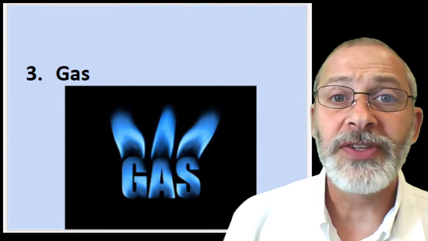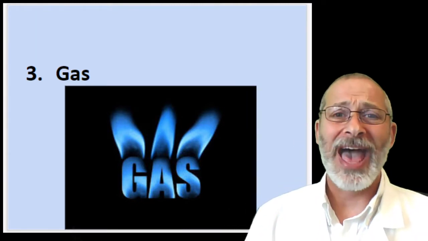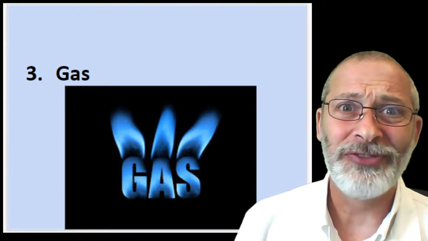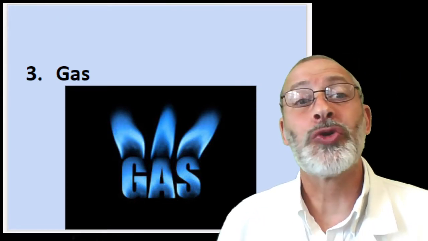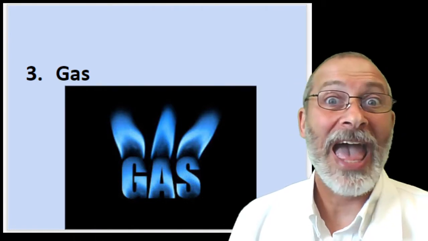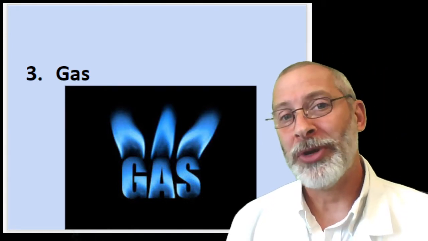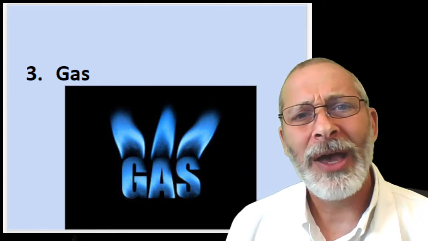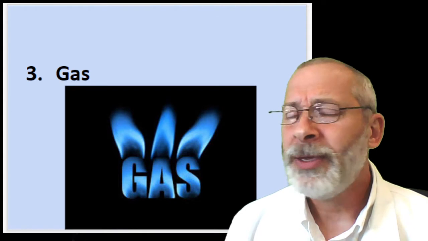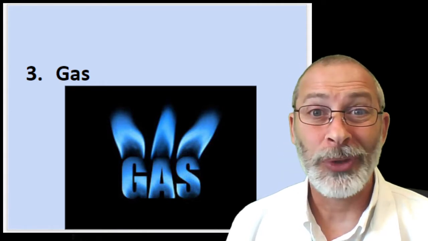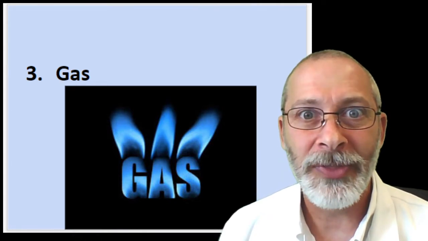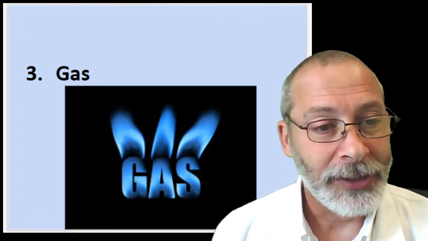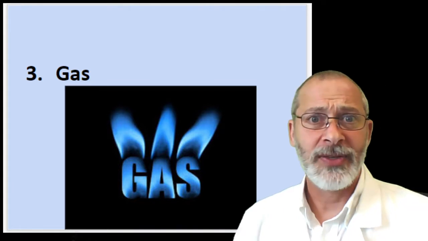Our third phase of matter is a real gas. Now, that was an expression back, I think, in the 1950s. Something extraordinary might be called a gas, or something really humorous might have been called a gas. I don't know why that was an expression back then. Maybe because if you laughed really, really hard about something, maybe some gas would come out of you. I don't know. But gases, let's get back to science here.